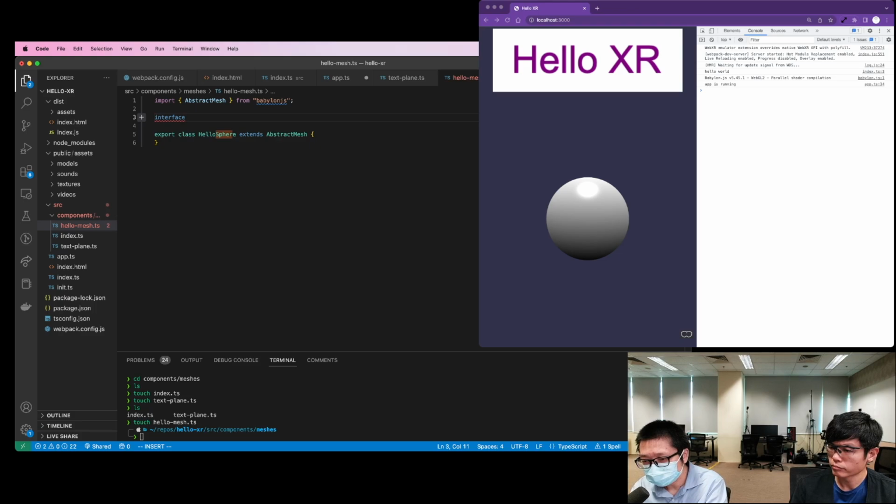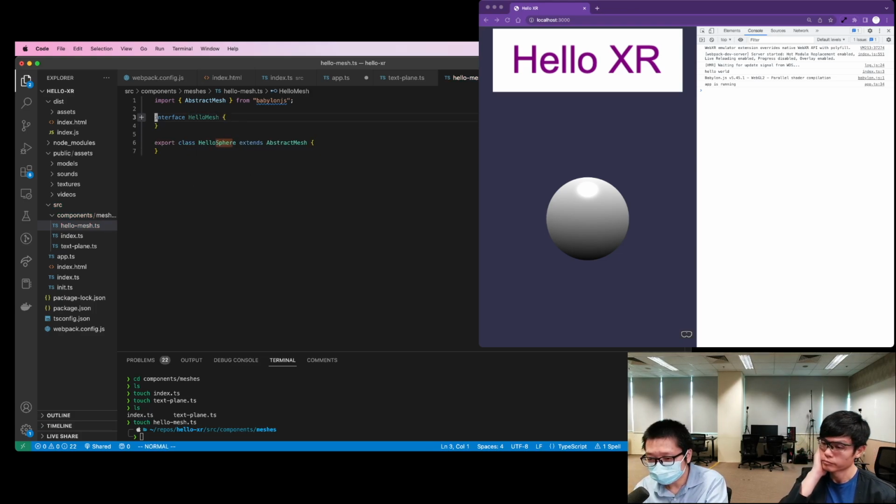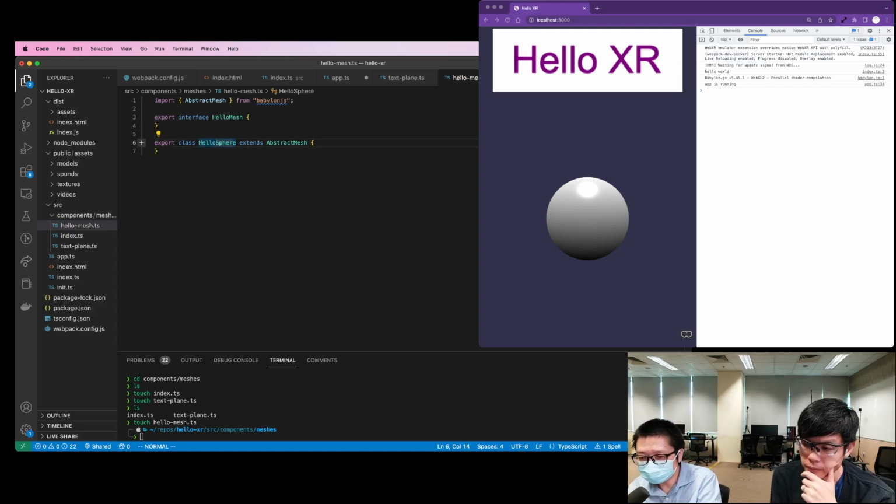Okay, then just hello mesh. Later on we will declare the public fields. It's better to export it because it's the interface. So again, you can have multiple classes. We can have a hello sphere extending abstract mesh, and also other classes named hello cube or hello something, and you can also implement the interface.